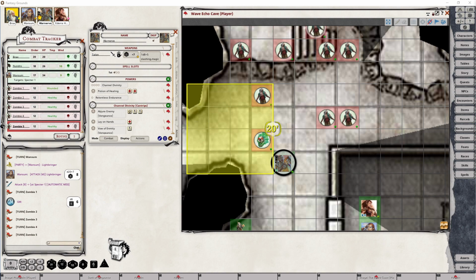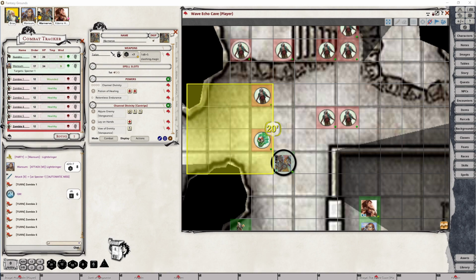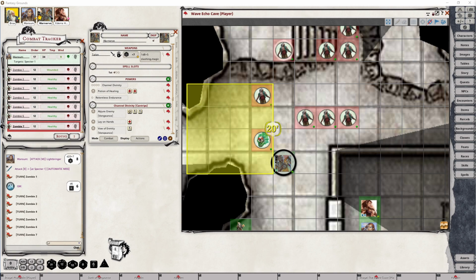Hello. What are you doing there, Andrew? What's going on? He's making a line of zombies. Hold on, he's got to move. He's gonna get all of his zombies. There were a lot of zombies. Gotta set them all up just right.